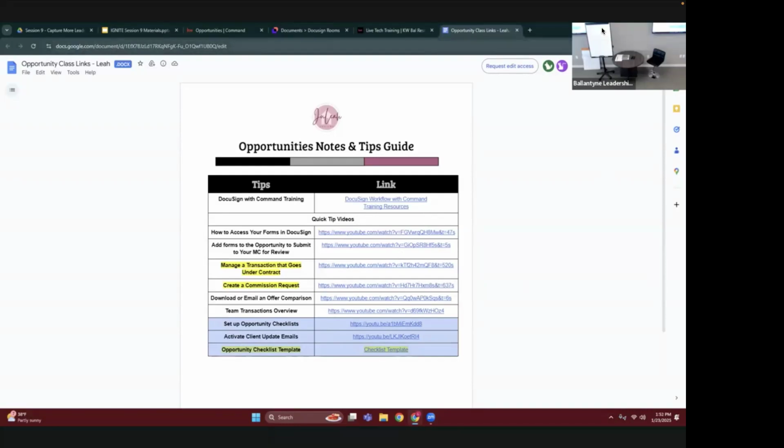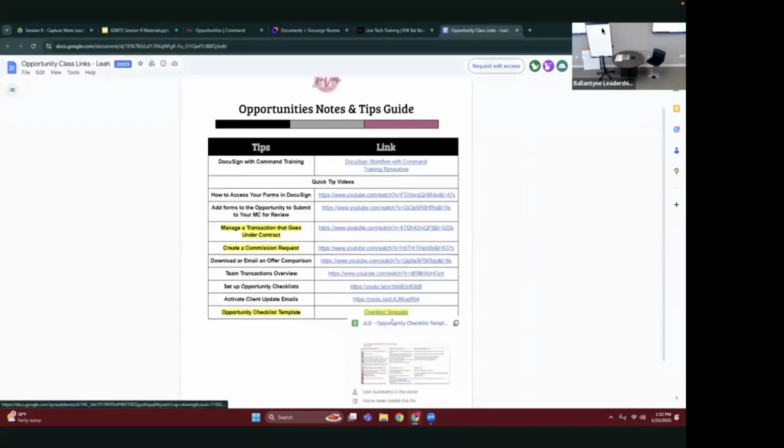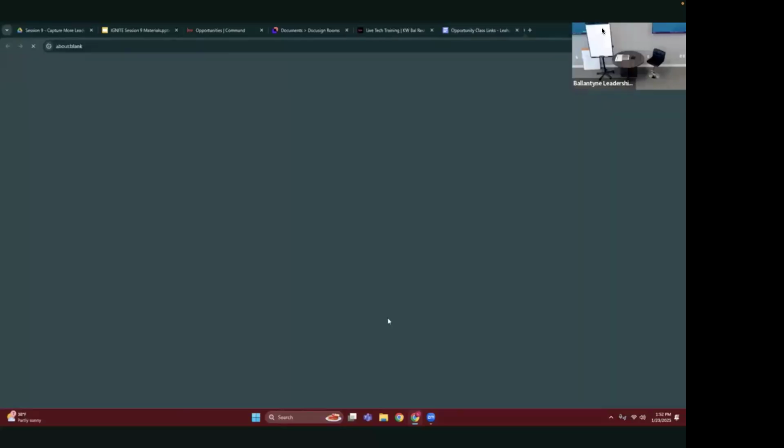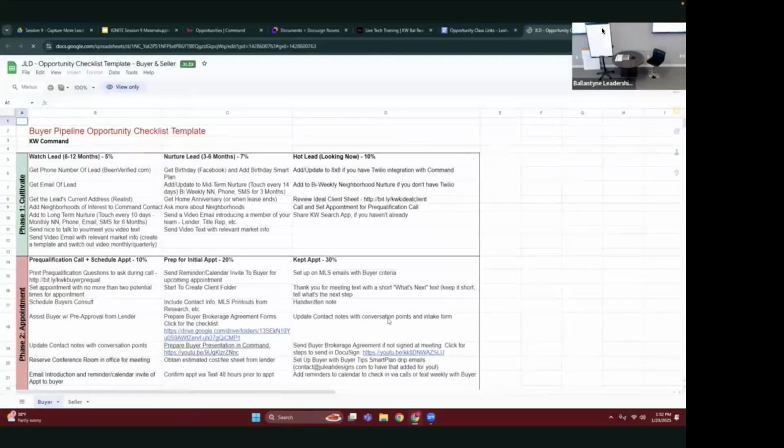Yes, perfect. I want to say keep going there, transaction management, and then you'll be on what I'm. So then if you can click on the very bottom highlighted option where it says checklist template, if it pops out like that for you, just go ahead and click on it. And I'll explain to you what you're looking at. It's going to look like a lot of words, but I'll explain how it matches up to the checklist, okay?